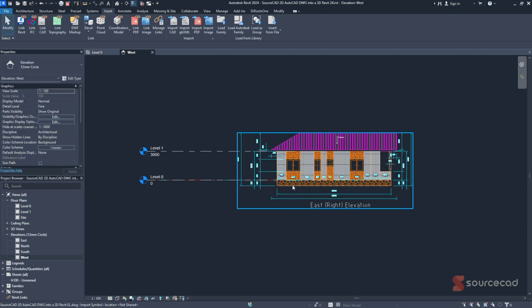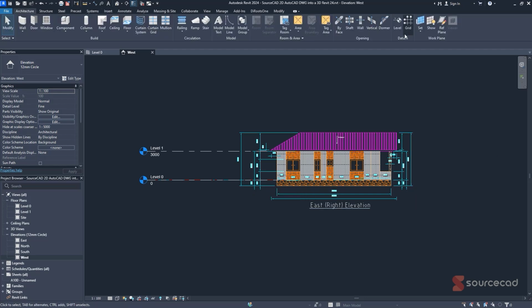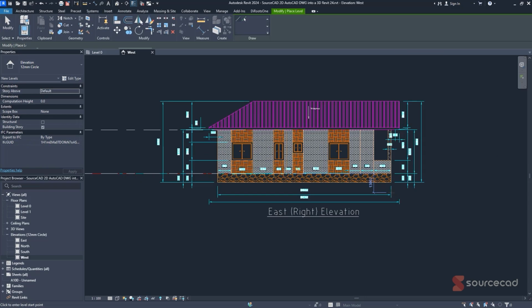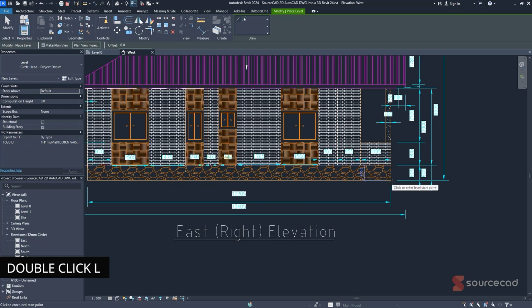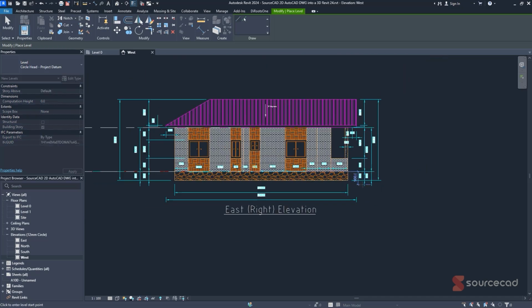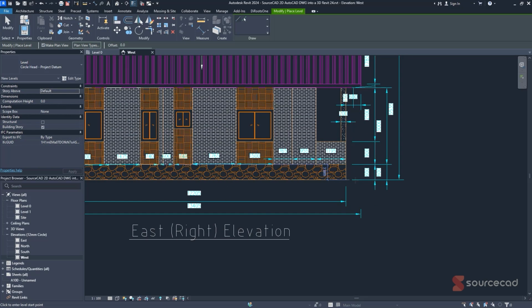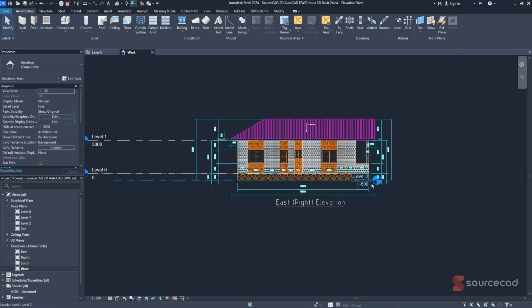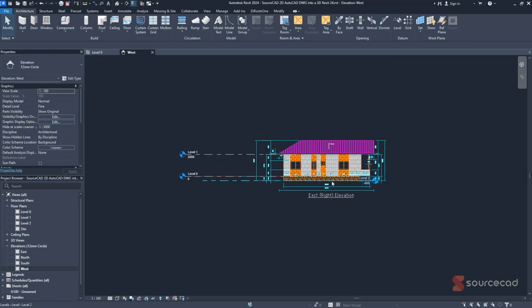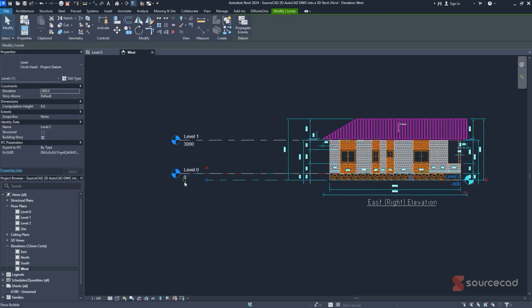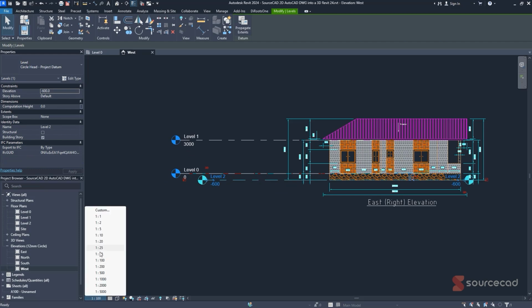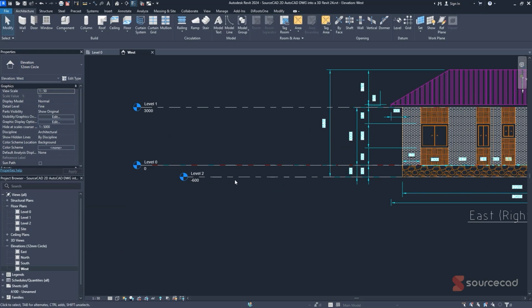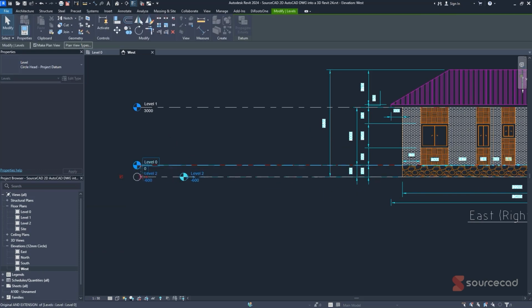So we need to create a new level here. I'll simply go to architecture, click on level, or hit the L key on your keyboard twice to click on level. So it's going to be minus 600, or 2 feet, or if you prefer 0.6 meters, then I'll just place it there. So it's on the opposite side, but no issue. Just select this level, check on this bubble. I'm going to scale it up so that everything becomes fitting just like that.